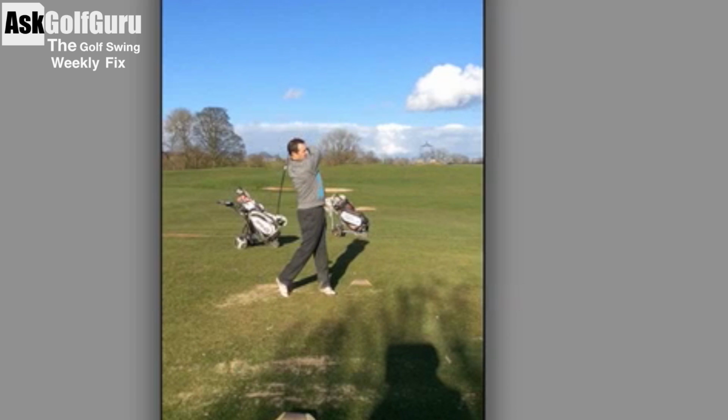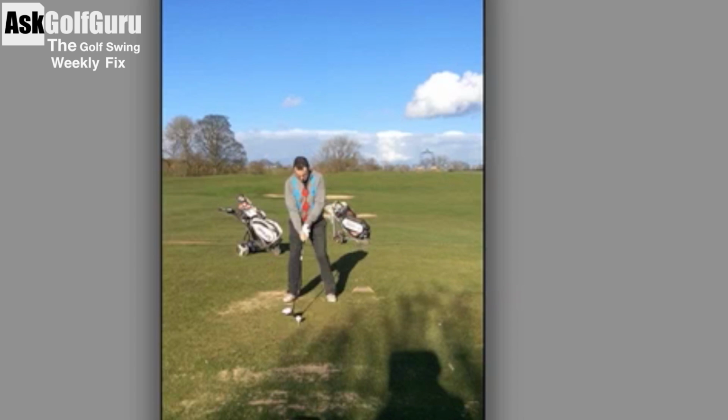Impact, swing flows nicely. I imagine you probably hit out to in kind of slices, so pull slices onto target, straight pulls or even cuts off to the right. Definitely a bit of left to right movement in these shots, I would guess. From this angle, hard to tell, but that's what I would guess. You're quite hung back on this right foot on the way through. Lots of rotation in your hips. Try and push that club out towards target.